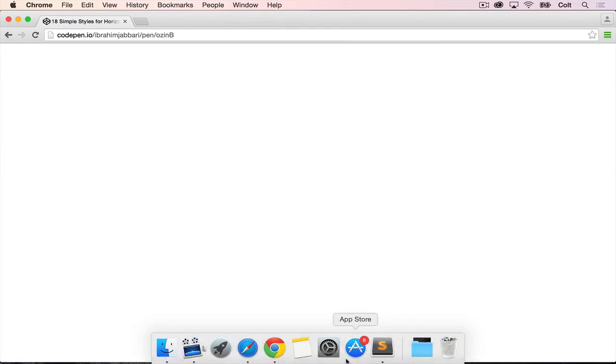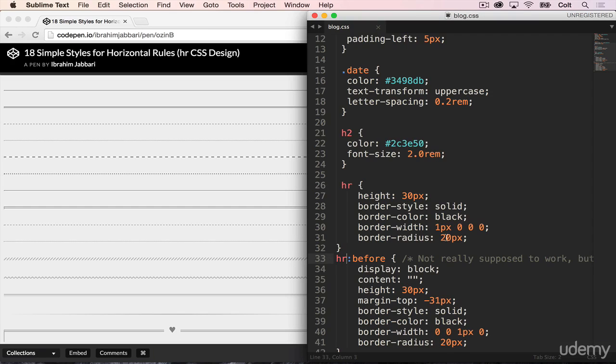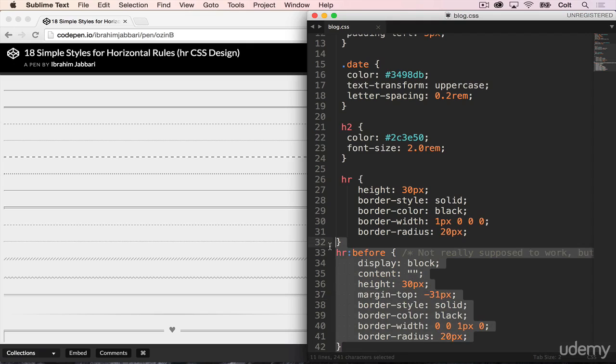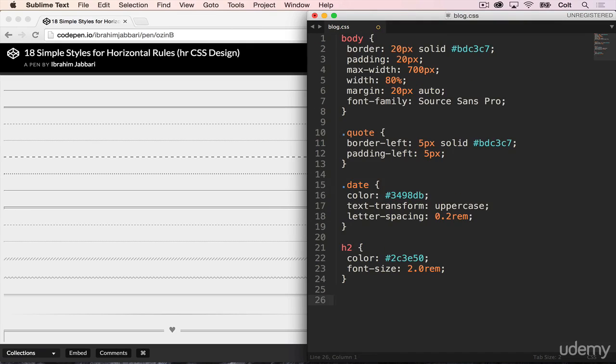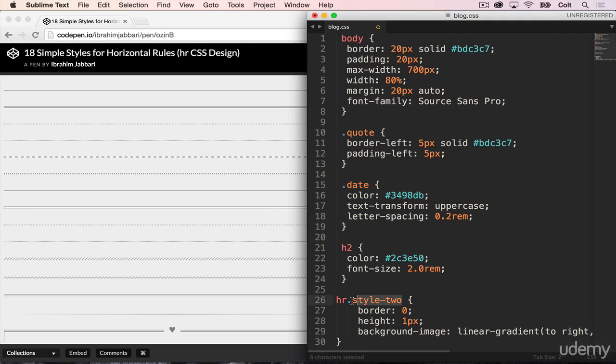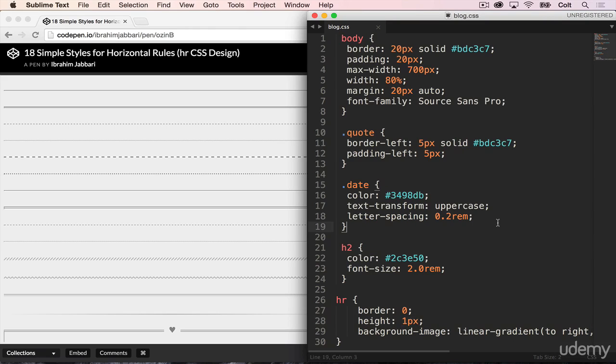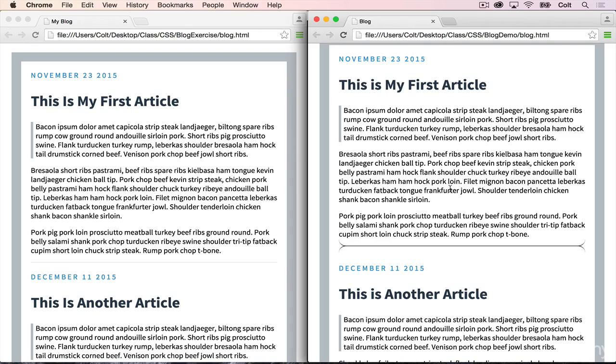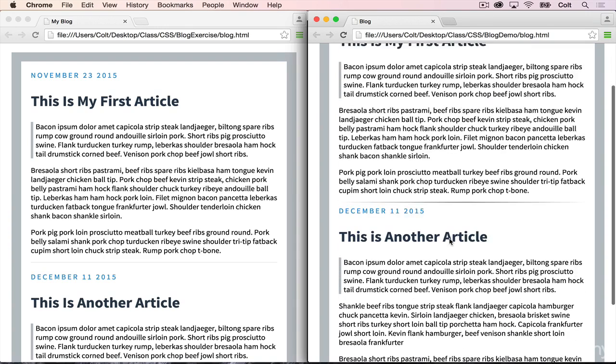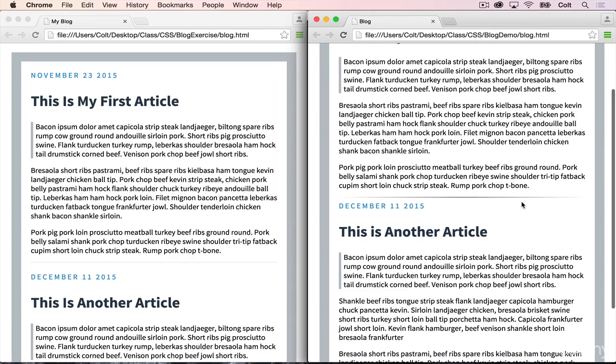So I'm just copying this in. I didn't write this. I'm going to get rid of these styles here and put this in. So all they're doing is it looks like they're setting a border on the HR, so no border, a height, which is just 1 pixel, and then this background image, which is a gradient. And so that's how they get that gradient effect. So if we refresh now, there you go. We have this nice gradient effect here.